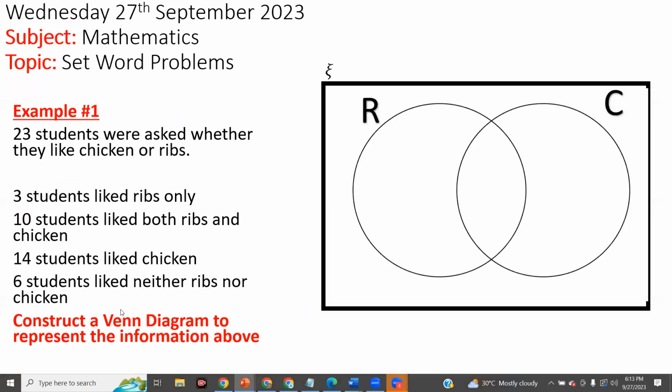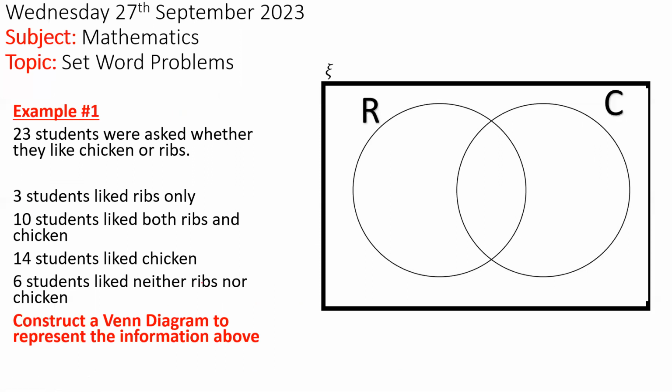Now let me ask you a question. You can put this inside the chat. Tell me, what number do you think goes here? Put your answers inside the chat. Is it 3? Is it 10? Is it 15? Is it 11? Is it 23? What number do you think goes right here in this portion? No, just for that one.